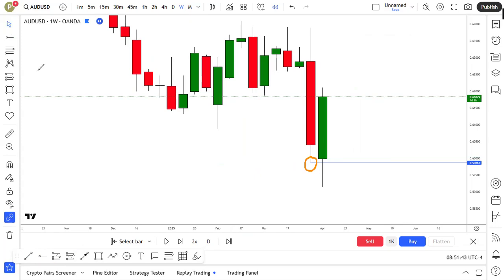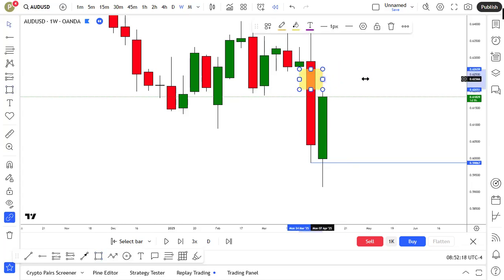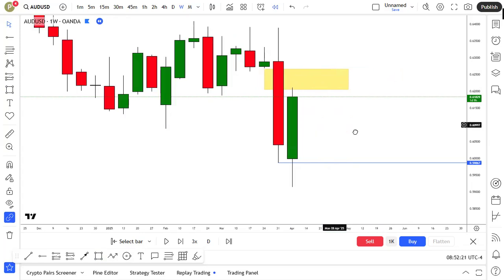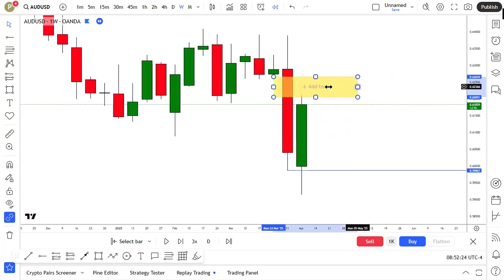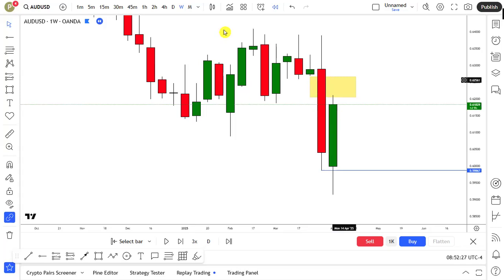So now where do we expect price to go? At the weekly time frame, we don't expect price to go down. Why? Because of this turtle soup. We have a liquidity sweep here, price swept the previous week low. You can't expect price to go lower when you already have this type of liquidity sweep. The expectation is price will go higher. We already have this fair value gap formed, so we expect the next candle to go higher and fill the fair value gap on the weekly time frame. That's our expectation on the weekly.